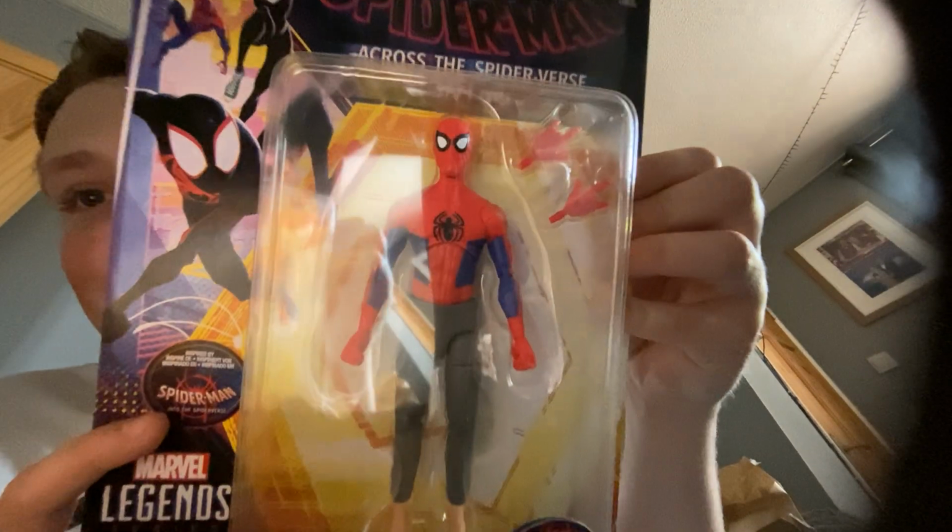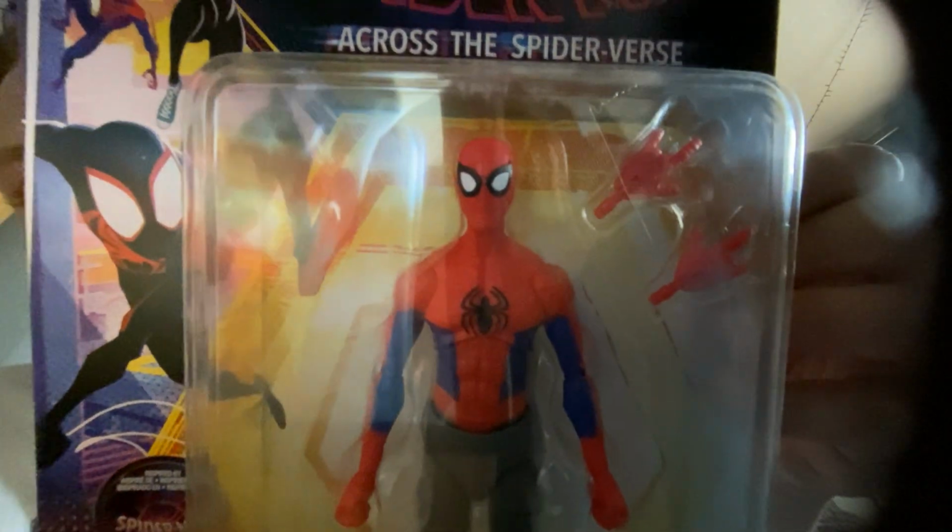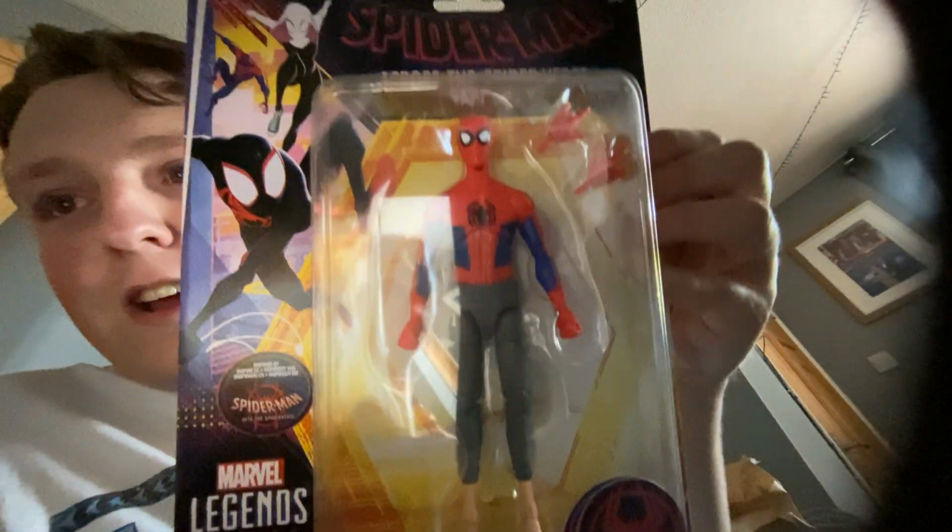Parker from Across the Spider-Verse. Doesn't come with a Parker head, but still love the figure. Really love how skinny it is. So we're starting off with Peter B. Parker. Look at that, guys. I want to see you open yours first. Look at that. I love it. It's really nice. Whip hands, fist hands. Love it. Look how shiny that is, guys.